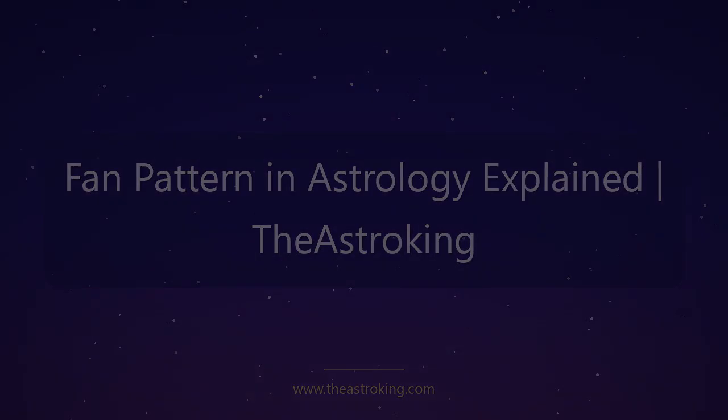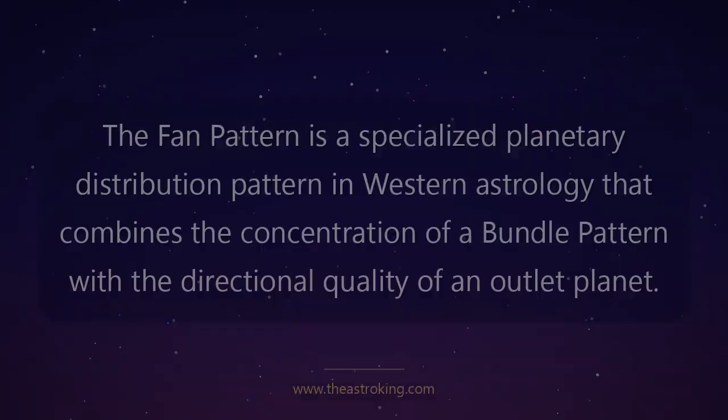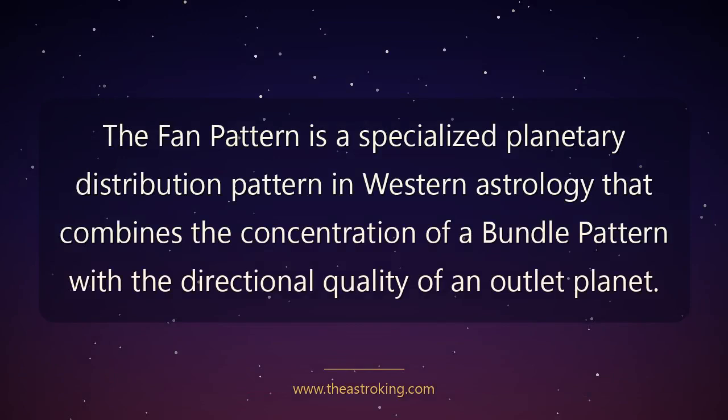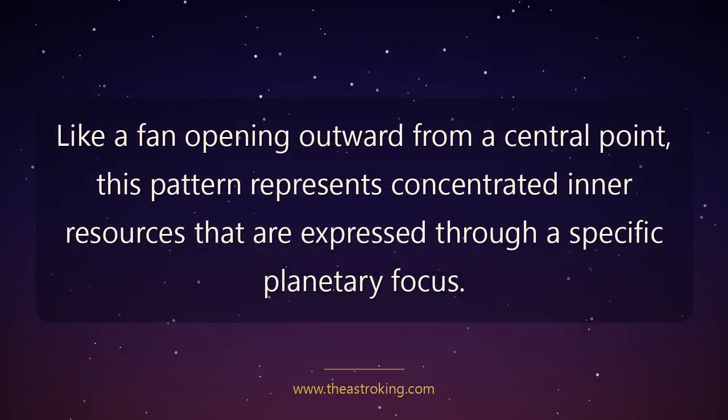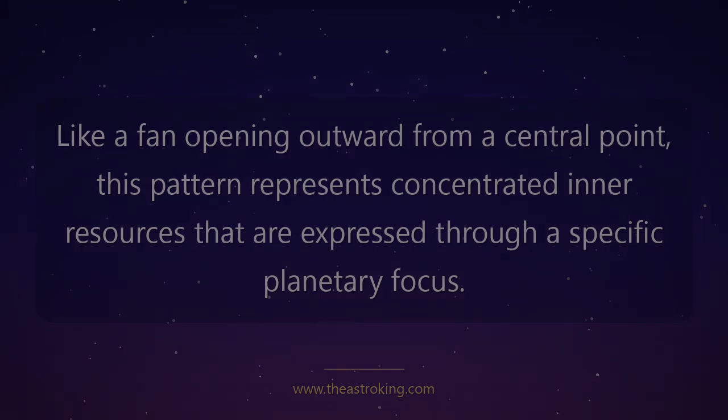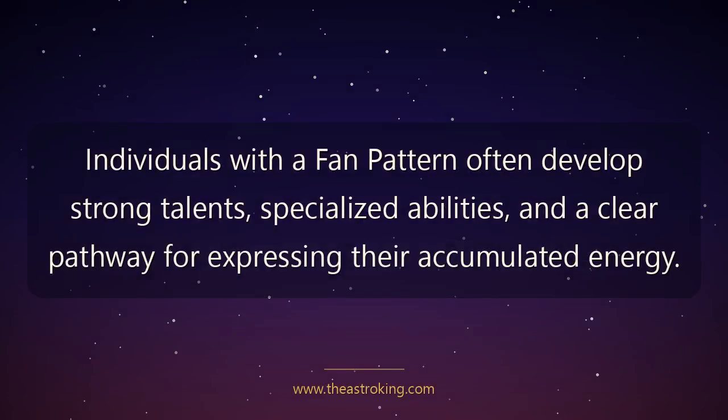TheAstroKing. Fan pattern. The fan pattern is a specialized planetary distribution pattern in Western astrology that combines the concentration of a bundle pattern with the directional quality of an outlet planet. Like a fan opening outward from a central point. This pattern represents concentrated inner resources that are expressed through a specific planetary focus. Individuals with a fan pattern often develop strong talents, specialized abilities, and a clear pathway for expressing their accumulated energy.